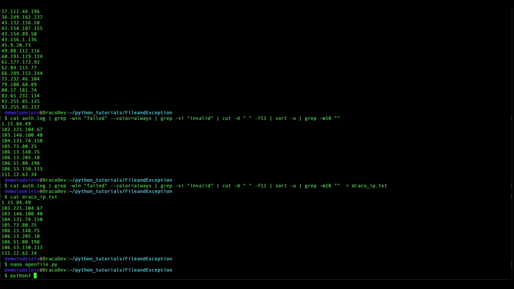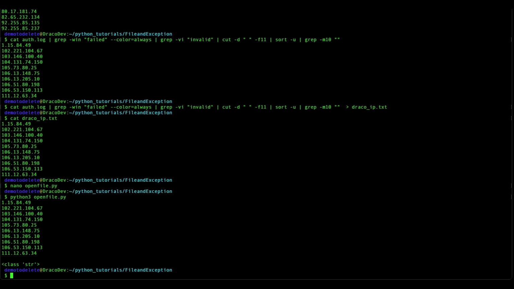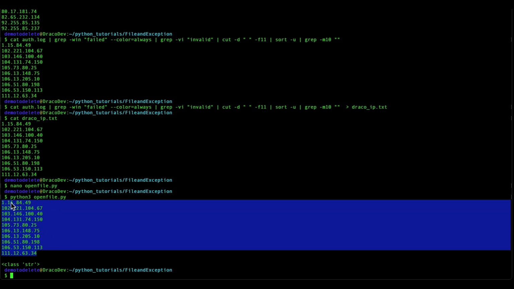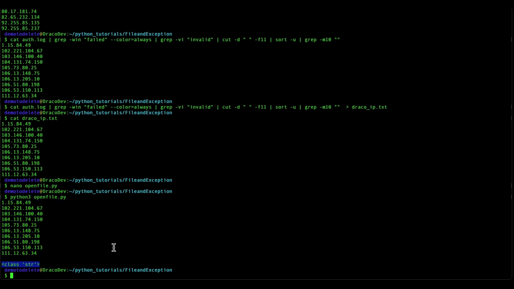So python3 open file will run the operation. And you can see we have opened the file, we have read the IP addresses in and assigned it to a string class, right, in those basic few lines.